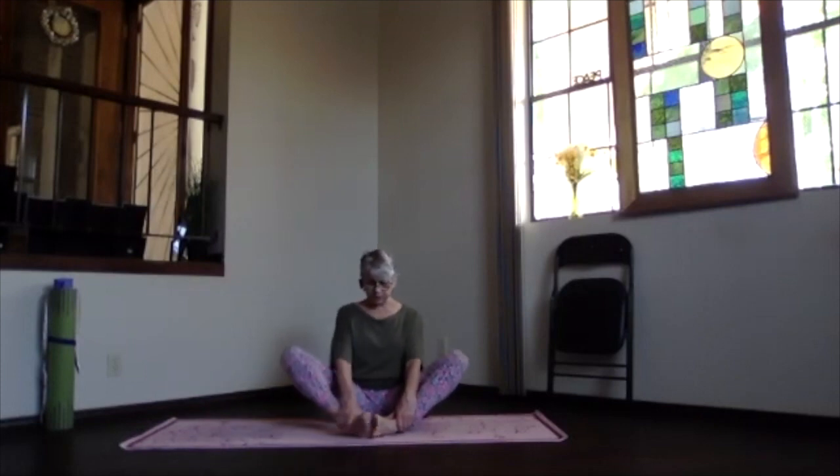Take a moment to feel your hips and pelvis — a little more energy flowing there. Bring your feet together into butterfly, knees out toward the sides. You can take your index and middle fingers around your big toe and hold them with your thumb. Move back and forth on the sitting bones to even things out; the more you come into the front of the sitting bones, the more you'll get that stretch opening through the inner thigh. Take one hand behind you, then the other, close to your body — a little gentle pressure into the hands releases the inner abdominal and hip flexor area so those knees can come down further toward the floor.